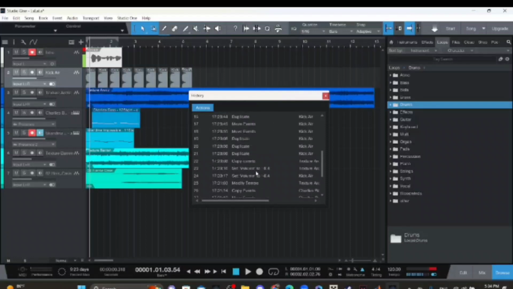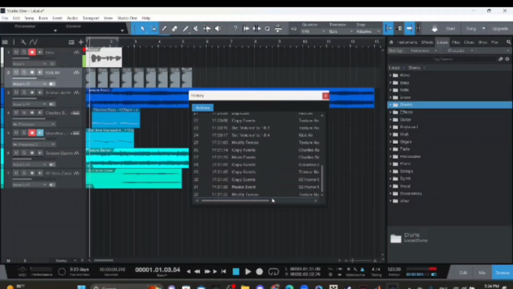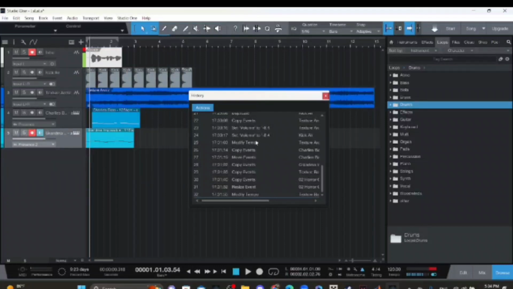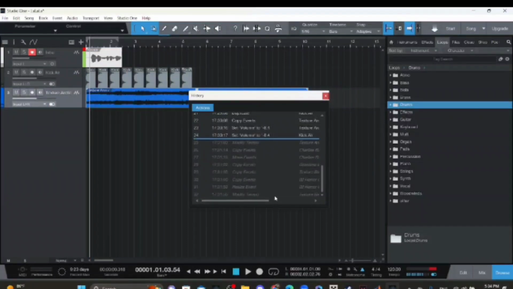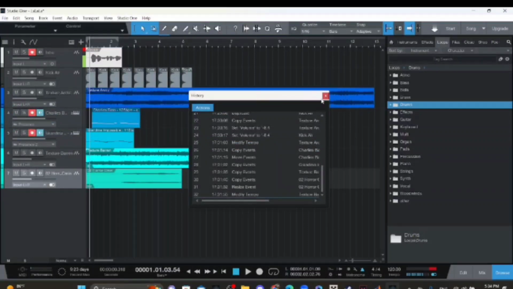If there was something that I deleted that I did not want to delete, I can go back and find it and be like, all right. Or if there's too much I added and I'm like, yeah, I don't want all of that, there you go, I can do that. If I want it back, I can go back here and then have it all back, you know.